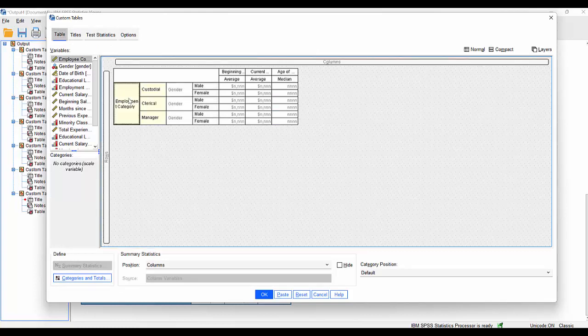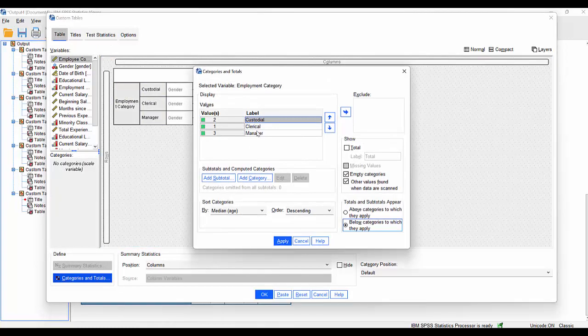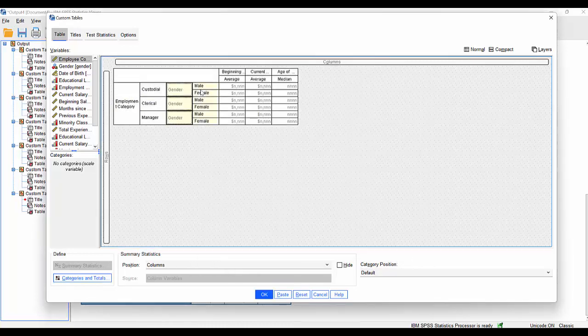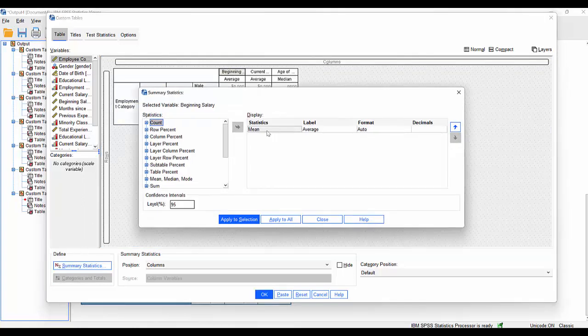And we can alter the order in which categories are shown, for either the main category or for the nested subcategory. And we can change, of course, summary statistics here. We could have means, medians, modes, many other types of statistics, including things like percentiles and 95% confidence intervals, should we so wish.